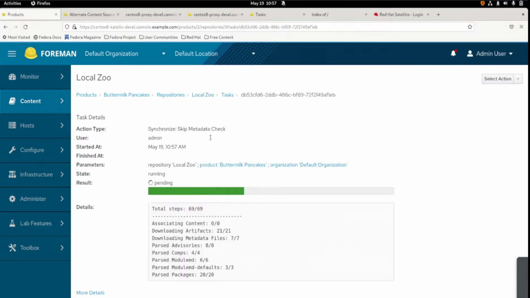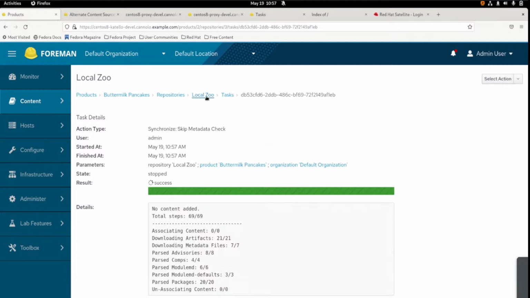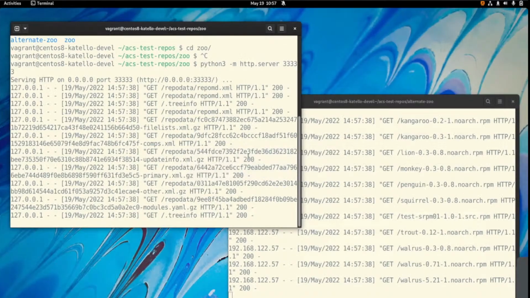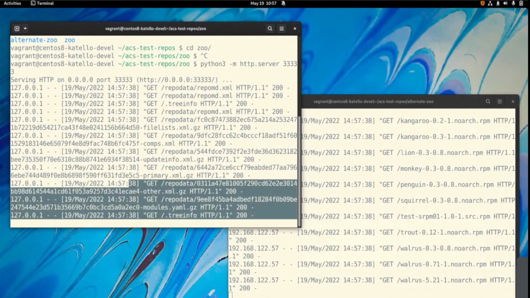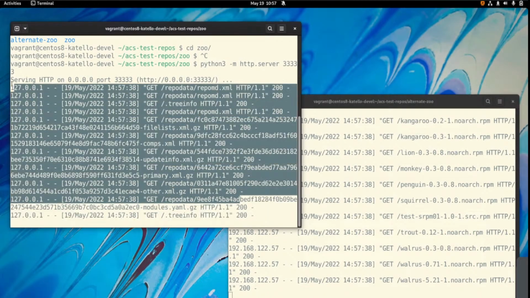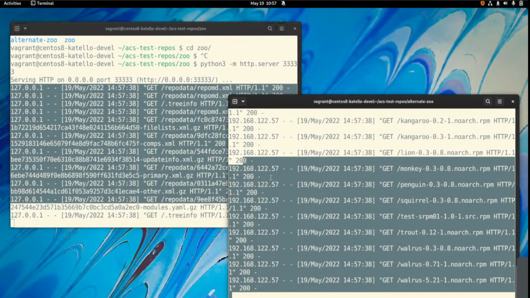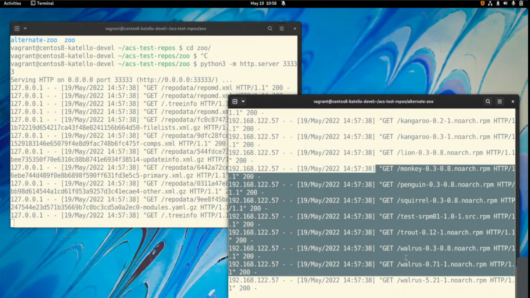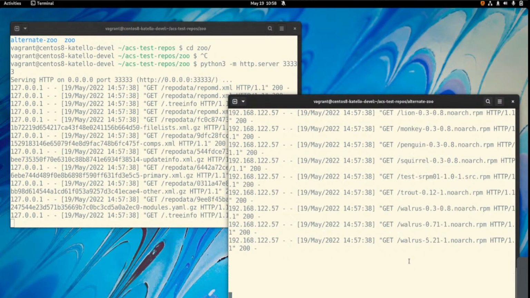I ran a repository cleanup on this before, so the RPMs should be deleted, and they should get synced, but we will see. Okay, so the sync is complete. Now let's see what happened. Great, so we have lots of gets on repo data here on the left. That's the upstream repository. And then we have all sorts of gets on actual packages themselves on the ACS. So you can see the alternate content source worked nicely.